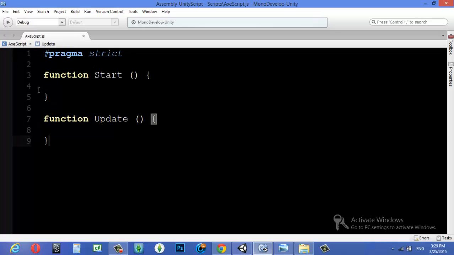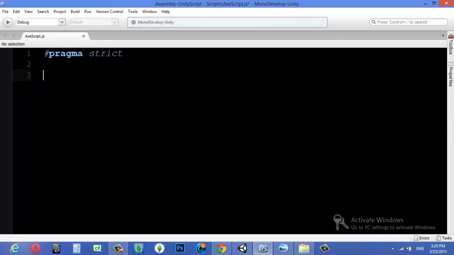This is our script. I'm gonna start fresh. I'm gonna need some variables first and foremost. So when we talk about the axe, the first variable that comes to our mind is the range. So I'm gonna have public var range of type int, and it's gonna be short. Unlike the earlier video, where we created a range of like 1000 units, this is not a gun, this is an axe, so I'm gonna keep it as short as possible. I'm gonna have it at 7. I'm just guessing here.